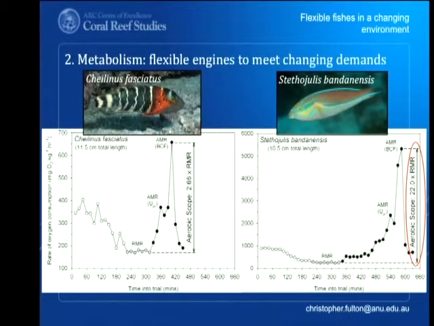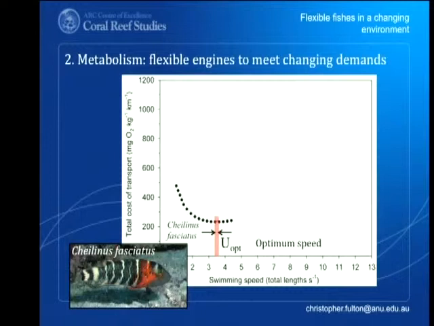This is one aspect of the metabolic physiology that can give them flexibility. The other one is to do things more cheaply. And so if we actually look at energy consumption as a function of speed, so remember one of the things that waves do is create more water motion on the reef, so they have to deal with more speed per unit time. One of the things that the fish need to do then is be able to increase their speed, but be able to do that sustainably without increasing massively their energy costs to do so. So if we actually look at these fishes and how much energy they consume with increasing swimming speed, you find these sort of curves, these cost of transport curves. And this one, we've got that species that I showed you a second ago that doesn't tend to occur in wave-exposed environments. They have a very narrow range of speeds over which they have minimum energetic consumption. They have an optimum swimming speed that sits around 3.5 body lengths a second.